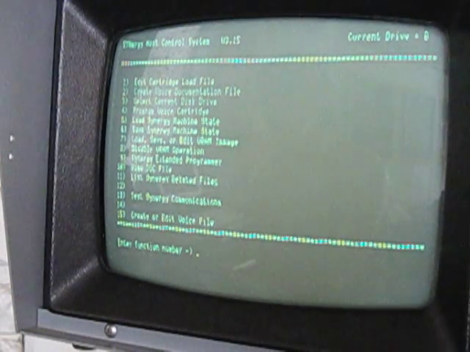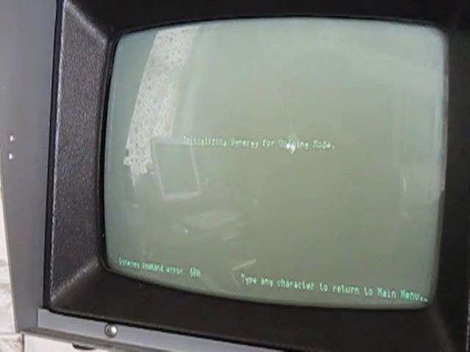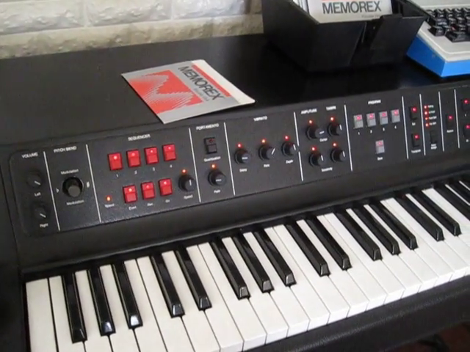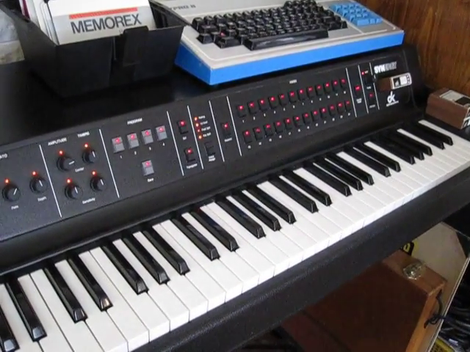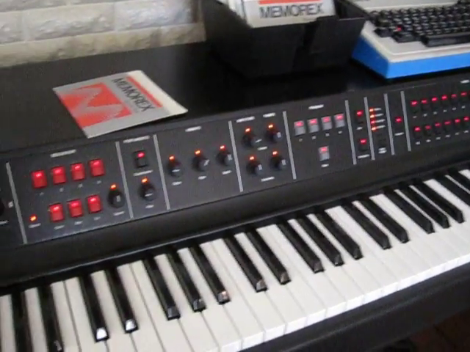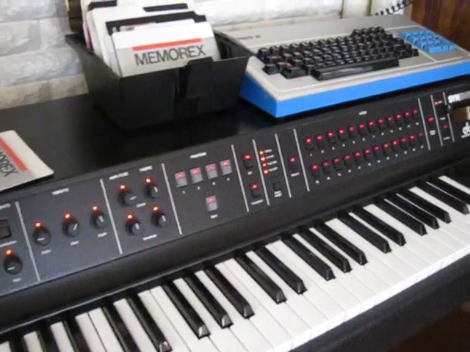So if we enter 15, which is that option, it tries to sync with the Synergy. And what happens is I get this error here that says Synergy command error 6BH. And then what happens to the Synergy is this. All the lights light up. And it still plays voices, but what I end up having to do to turn all those lights off is to restart the Synergy just by turning it off and turning it back on again. And yeah, that's basically it.